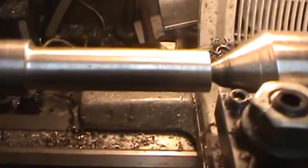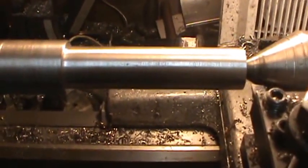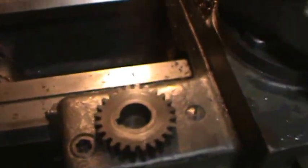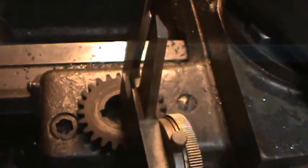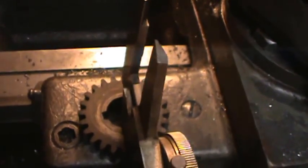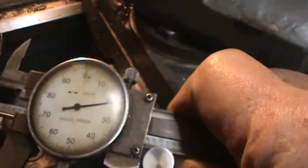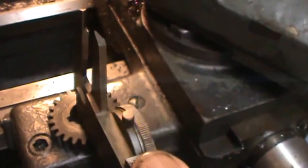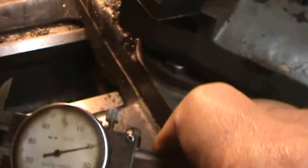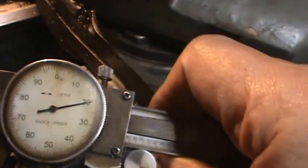But right now I'm going to start marking things, and we're going to turn this down to the right diameter. It's not so easy with one hand, but here's the gear, and if I check this with the calipers, it shows that it's 720 is how big this has got to be, or I'm sorry, 620.